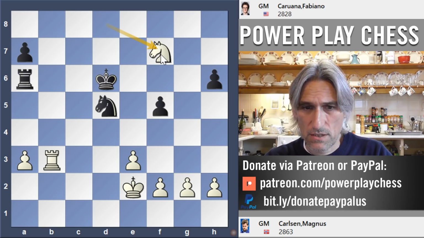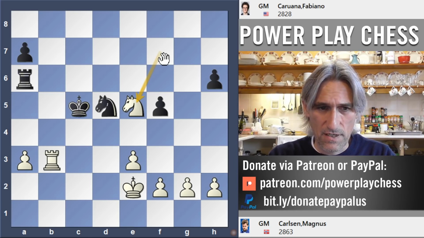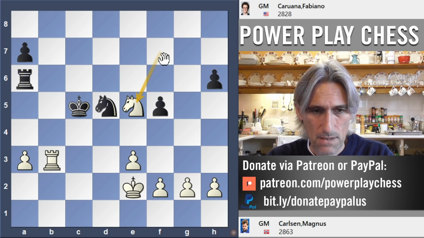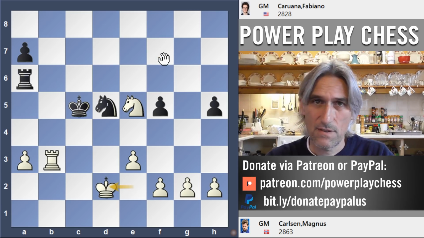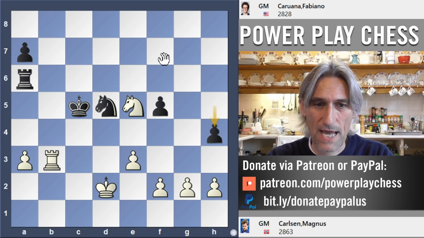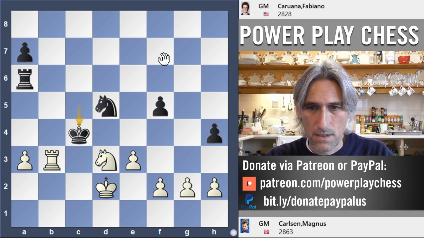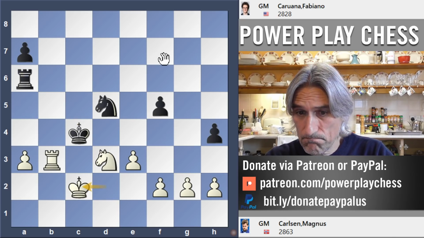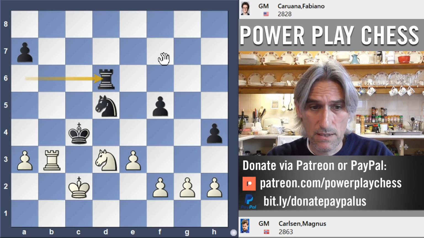Knight f7 check, king c5, and now knight e5. 2 clear pawns, and now it's just a case of playing very solidly, making sure everything is protected. Knight d3 check, king c4, king c2. That king is going to be driven away very quickly.